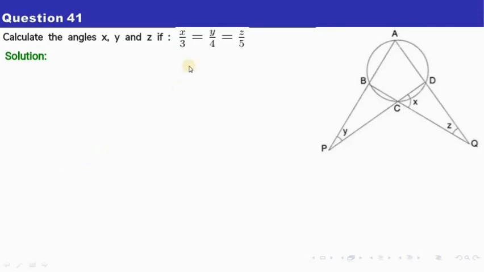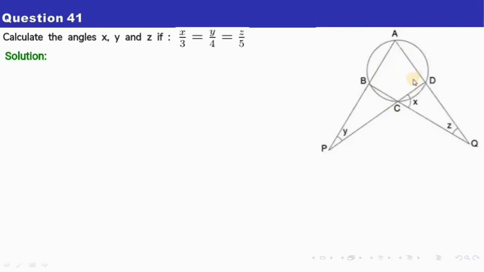Let's have a look at this question. In this question, the relationship between x, y and z is given here. This is kind of our ratio and proportion chapter. This is the given figure, so let us observe this figure very carefully. Here ABCD is a cyclic quadrilateral. From this diagram, this angle and this angle will be equal to each other because there is a figure of the form x, and whenever we see x, we have to search for vertically opposite angles. These two are vertically opposite angles and they are going to be equal to each other.